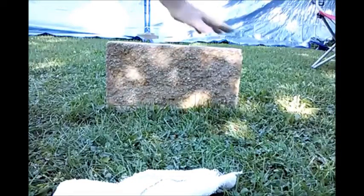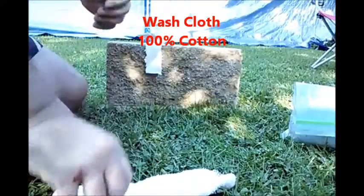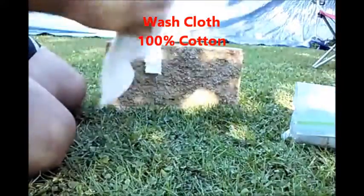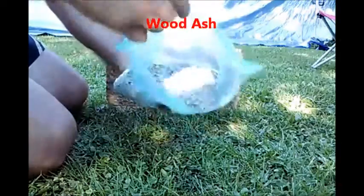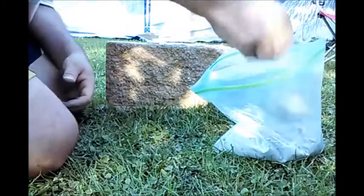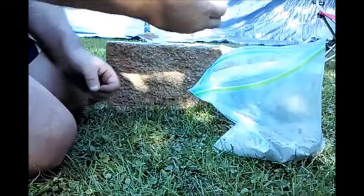Following up from my last video with materials that are commonly available and found in an urban setting, I'm going to be using a 100% cotton washcloth to demonstrate the Rettiger Roll, which I myself have carried in my backpacks camping and also in an urban setting. I won't be demonstrating a cotton towel because it's rather redundant — they're made out of the same material and have a very similar weave.